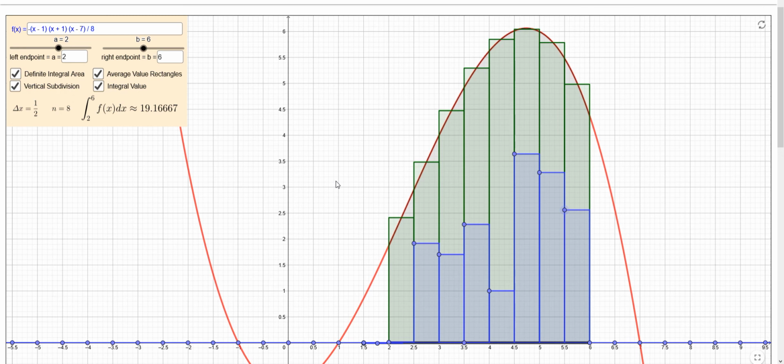Now, there are several places where there could be problems. As we saw when I did mine, I was just a teeny bit under on one, or I could have been a teeny bit over. So it's a little bit hard to estimate that visually. That's the first place you could have a problem. The second thing is once you have this here, you do have to estimate the y values. You don't have to estimate the x's. We know delta x is exactly a half. But we do have to estimate the y values from the graph.